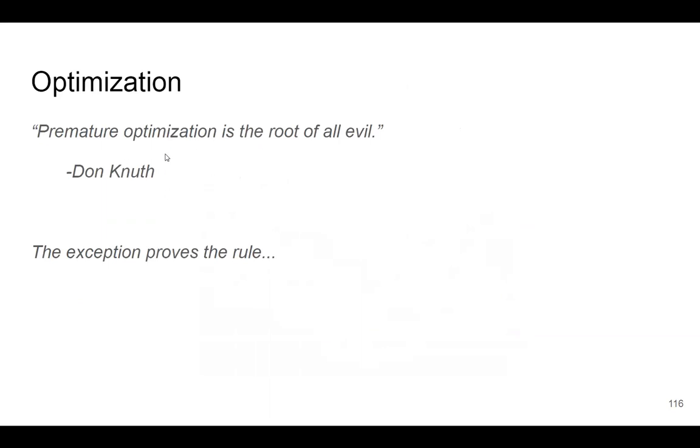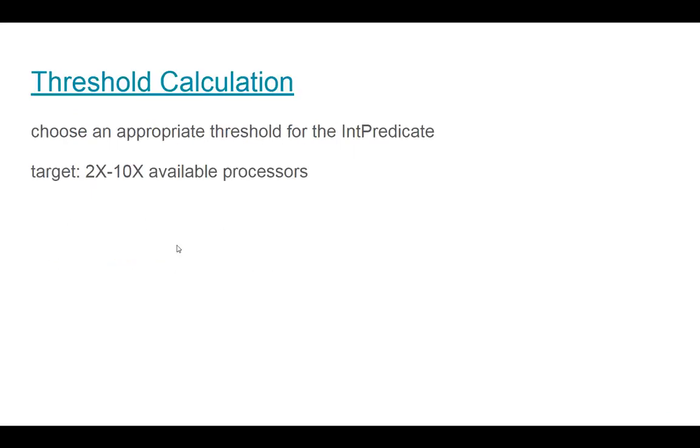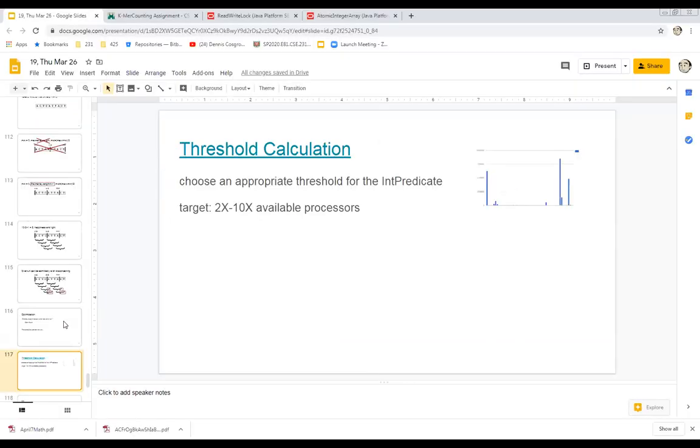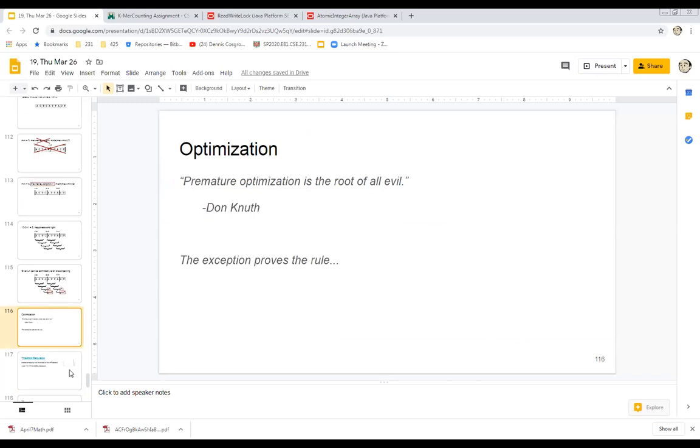Another thing I'd like to talk about is that this is an actual problem where you can optimize the code better than just the compiler can. One of my favorite computer science quotes is premature optimization is the root of all evil. That's from Don Knuth. And the exception in a lot of ways proves the rule. First of all, we're going to build something called threshold calculation first, as a bonus part of it. I should switch the order of these slides. I'm sorry that happened there. So let me move this down.